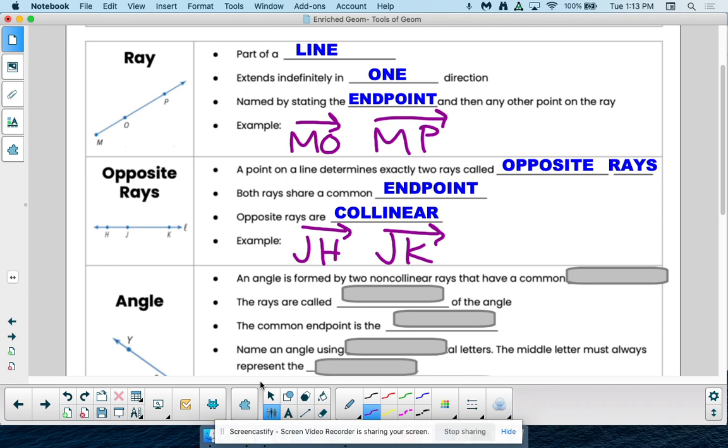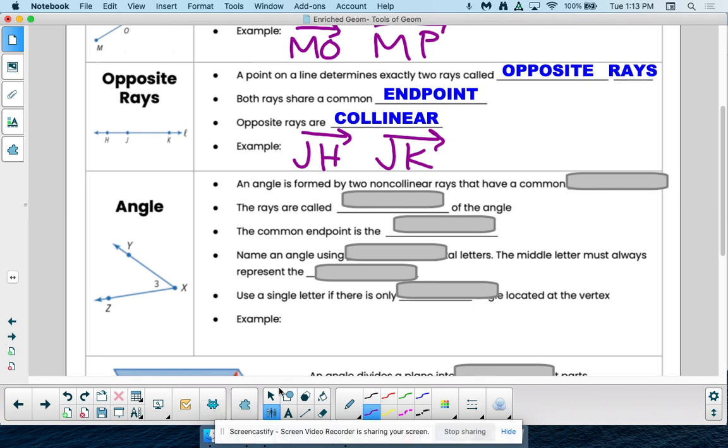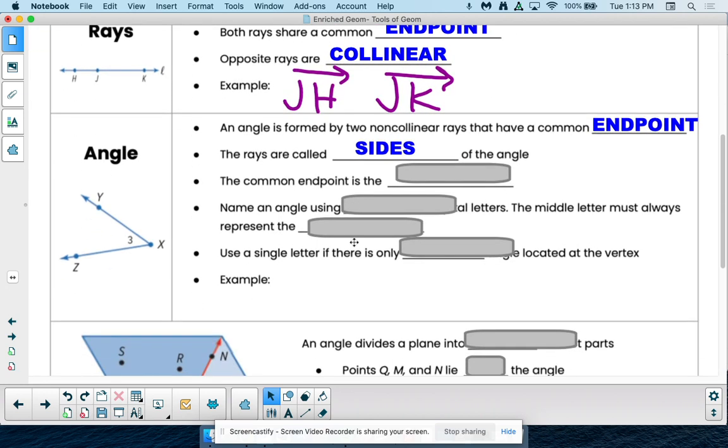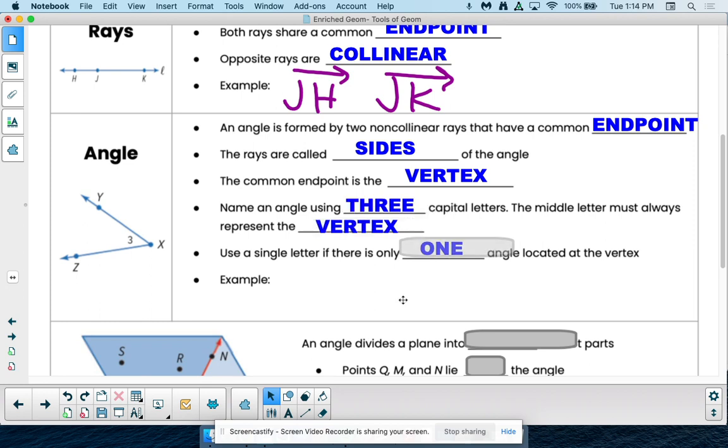Okay, now that we have some formal definitions of a ray, we can finally talk about an angle. So an angle is actually just two rays that have the same starting point but are not collinear. The rays are actually called the sides of our angle. The point that they both start at is called the vertex. We have a few different ways we can name a ray. You always use capital letters. And the middle letter, when you use three letters to name it, always has to be the vertex. And if you had a picture like this where there's only one angle pictured, you can just use the vertex to name it. I know there's a lot of information there, but we'll kind of break it down as we go through here.